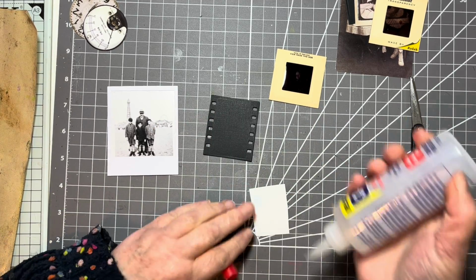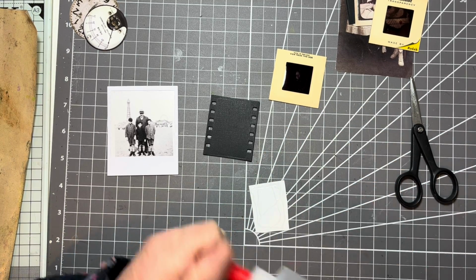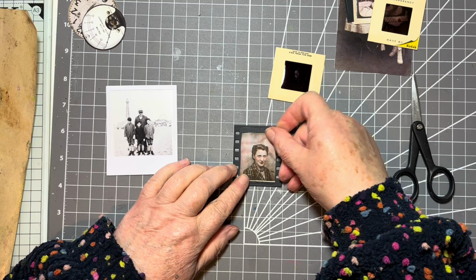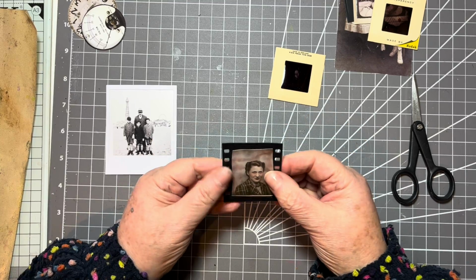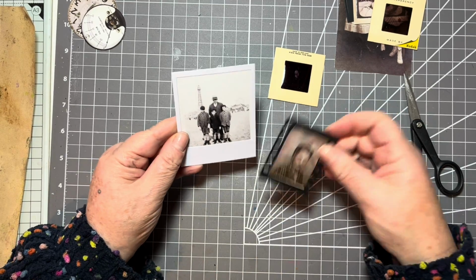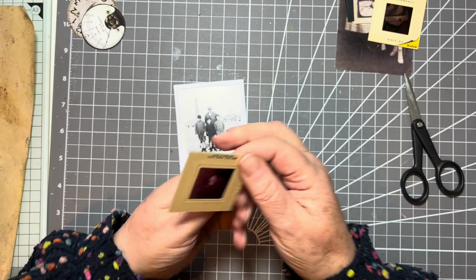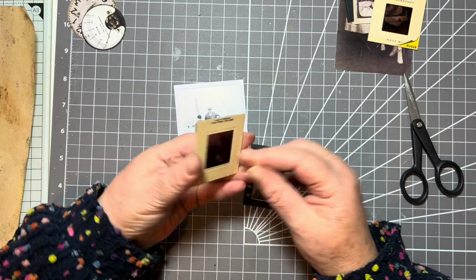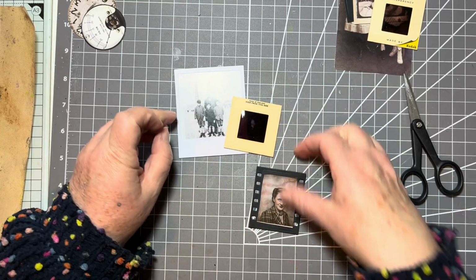This is easier. Here we are. We still managed to smudge the glue. Right, so we've got the family, and of course Mother is missing. Mother's got her own photograph, and then this is a slide of, dear knows, I can't make it out. We'll have to decide what side we want to use. We might use that side actually.